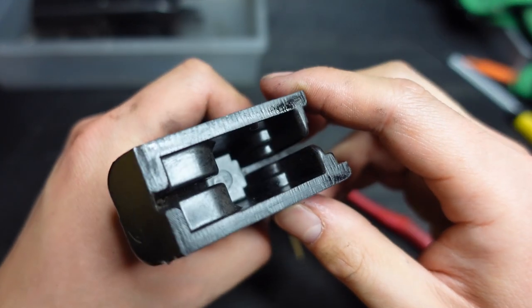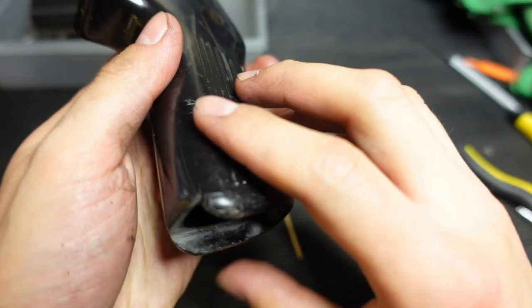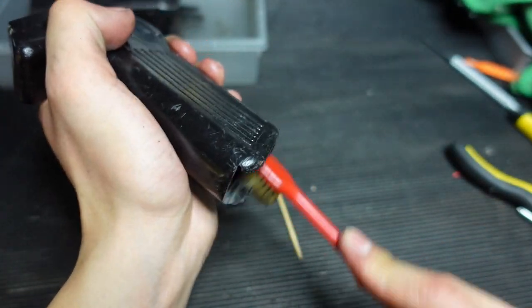This one seems to be dated March 1962. I'm not sure if it will focus on the inside. Oh, there we go. Probably made by Weidmann, but hard to see through in the bottom of that pistol grip cavity.